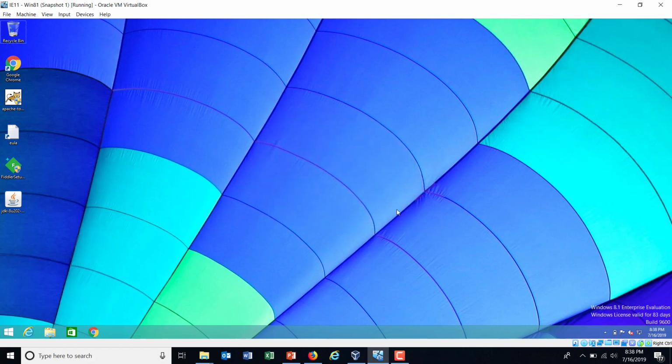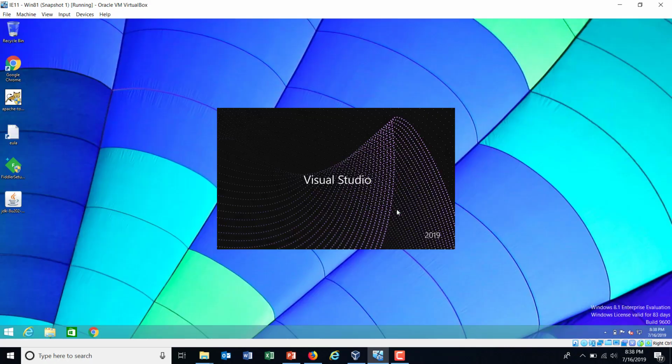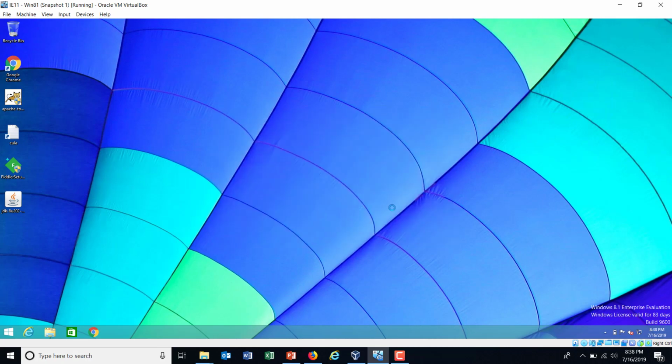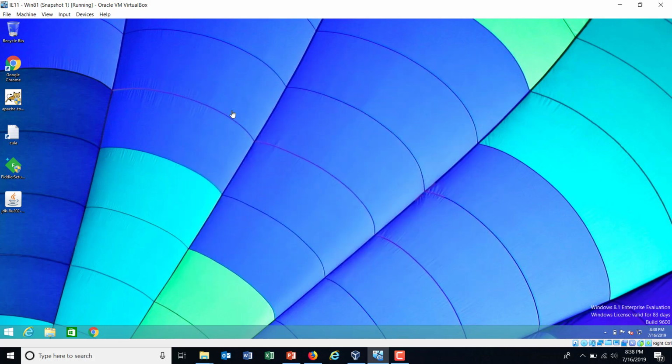Click on close and open your Visual Studio. Open the project.